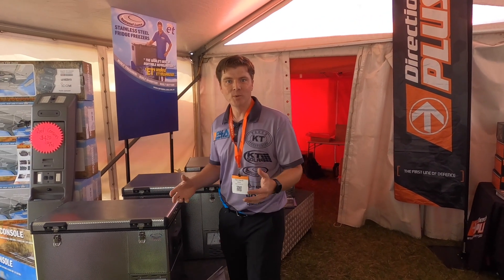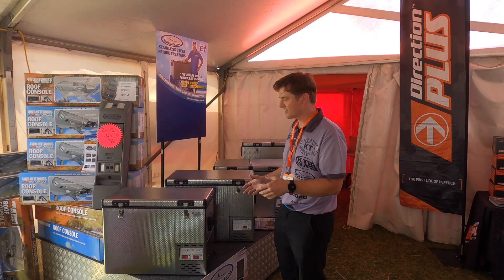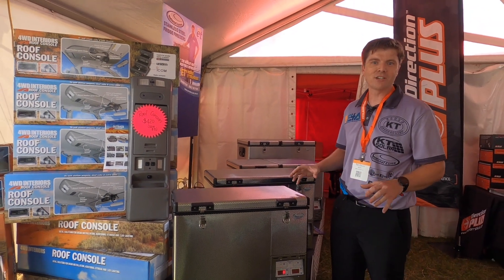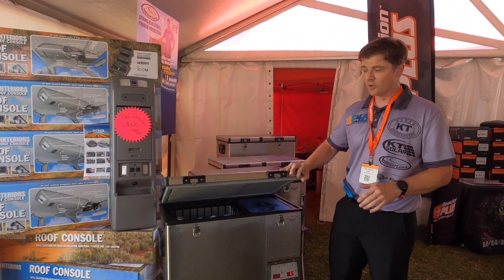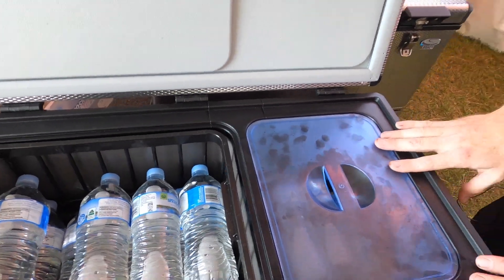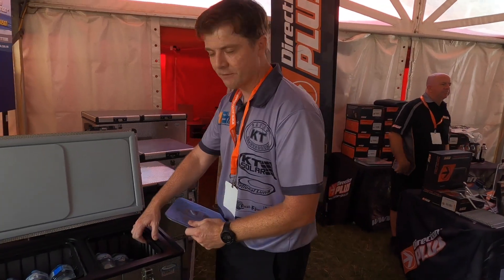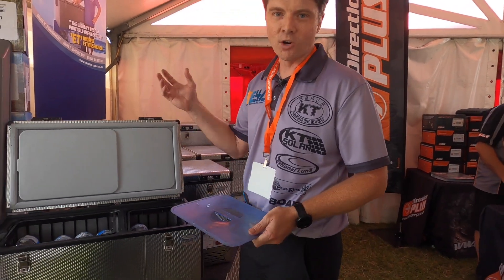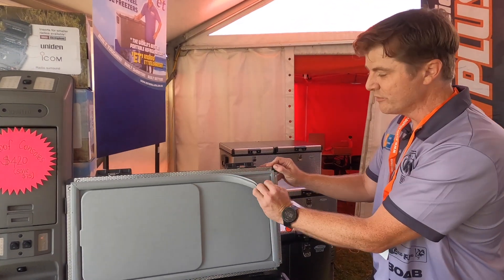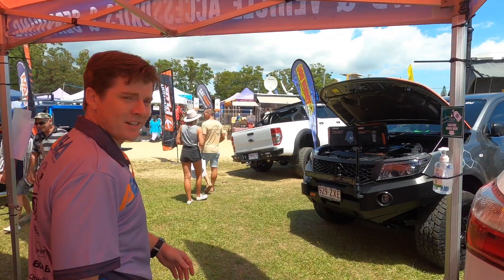I'm Tim from National Lunar, and we're down here at the Moreton Bay Show on the stand with Opposite Lock. We've brought along a good range of National Lunar fridges — a few great sizes and some great options. National Lunar is still 100% manufactured in South Africa — the Rolls Royce of fridges and the last fridge you'll ever need to buy. This one here is our 50 litre twin, with twin thermostats on the front — you can set your freezer and fridge independently. The freezer's fantastic, keeps drinks ice cold, you can even throw ice blocks and ice cream in it, as well as a large fridge section. Other features include a removable seal, aluminium interior, and 430 grade stainless exterior. Fantastic fridge.